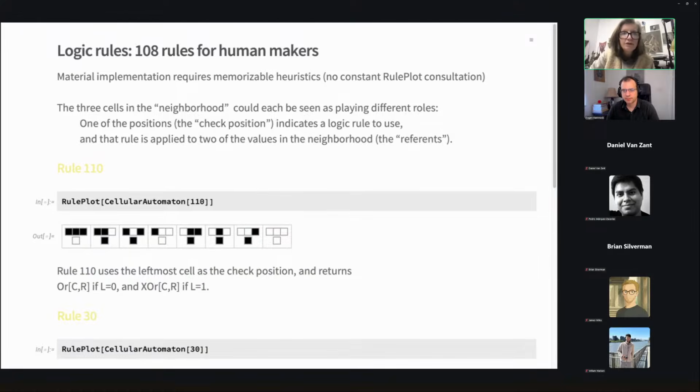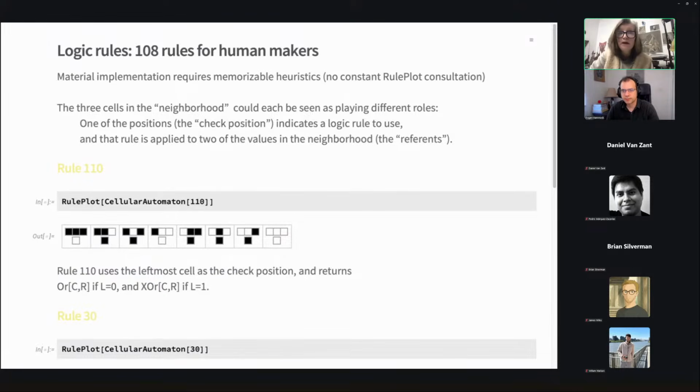One of the positions could indicate which logic relationship to use. I'll give you some examples later to illustrate it better. So one of the positions indicates which logic relationship to use, and I call that a check position.